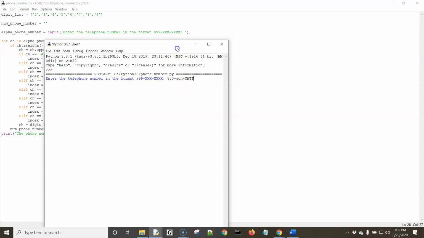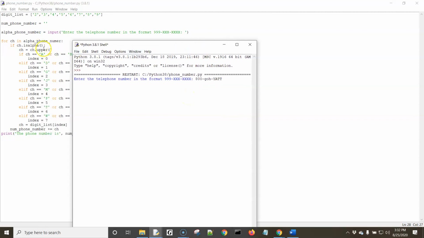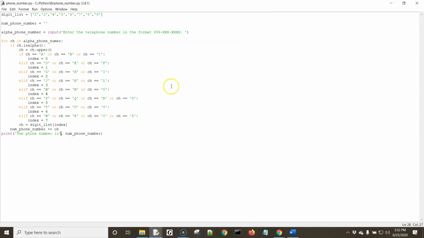We should be able to handle that with this upper command right here. Let me hit enter. Oh, looks like we have another error there. Alpha phone numer is not defined, so I need to change that to number.